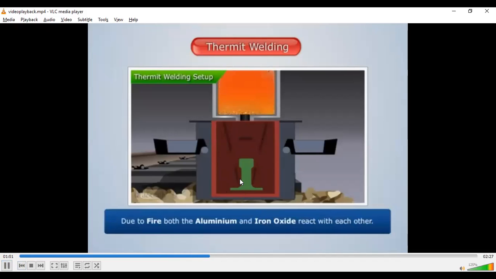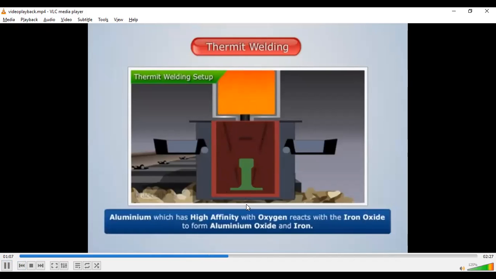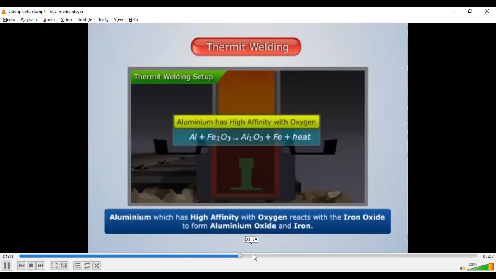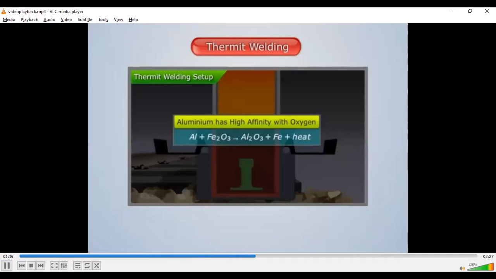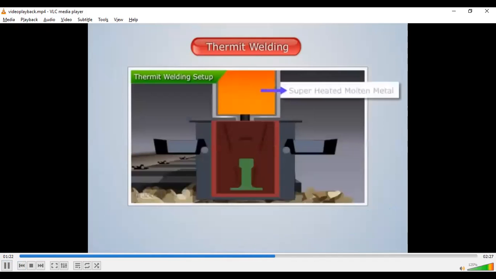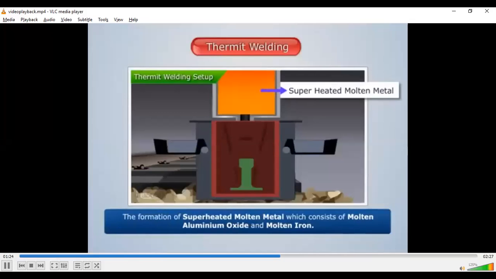We see that due to the fire, both the aluminium and iron oxide react with each other. As a result, aluminium, which has a high affinity with oxygen, reacts with the iron oxide to form aluminium oxide and iron. This reaction is exothermic in nature. Thus, a large amount of heat gets released, resulting in superheated molten metal consisting of molten aluminium oxide and molten iron.